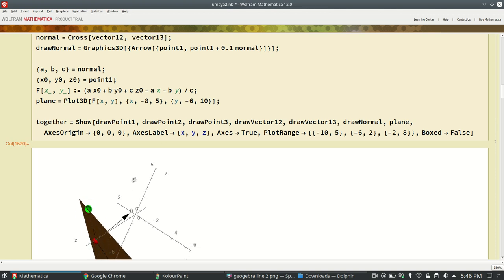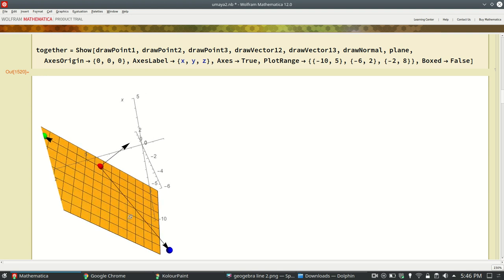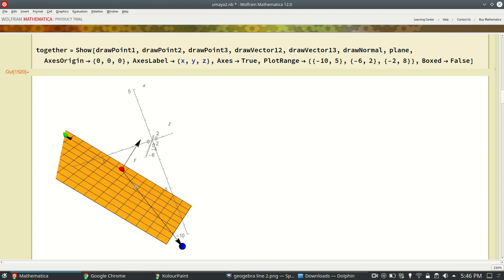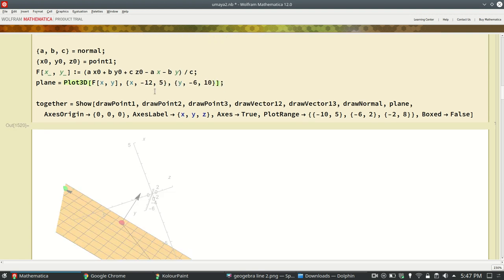So now the y is almost at the blue point. I'm still not at the blue point. In order to capture the blue point, I'm going to need to go deeper on the negative x. So I'm going to have to go beyond negative 10 on the negative x. So let me make this negative 12 and make this also negative 12. What I'm changing here is the range for the plane. I'm stretching the plane out. What I'm changing here is the range for the total plot. Right? So the plane is just a piece of this total plot.